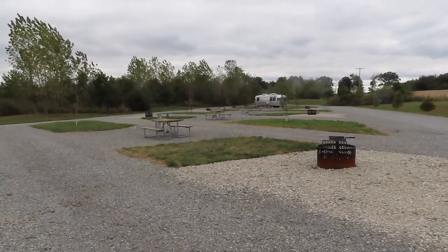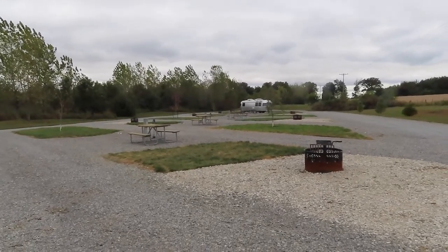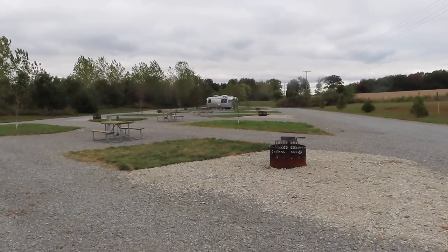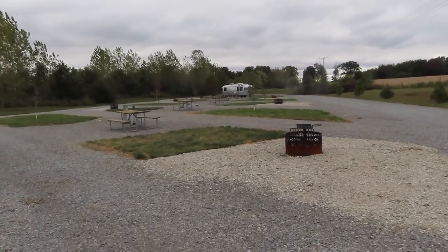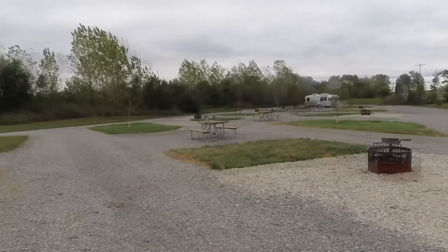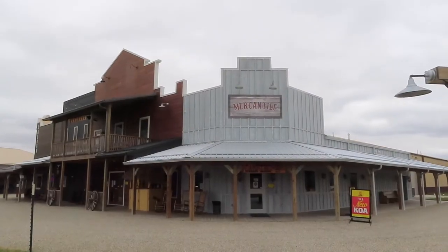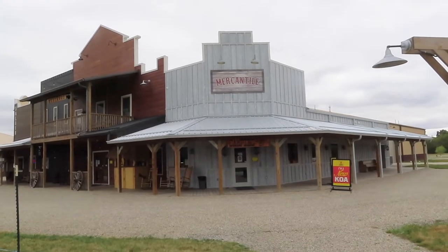This is the back part of the park. Today is Sunday, which means everyone cleared out, and I'm the only one here for the evening, which is wonderful. There is no freeway noise whatsoever, even though the freeway is maybe two miles away. All you can hear is the rustling of trees, which is so nice. This is where you go to check in — the staff is very friendly, and there is a little bit of a camping store inside.